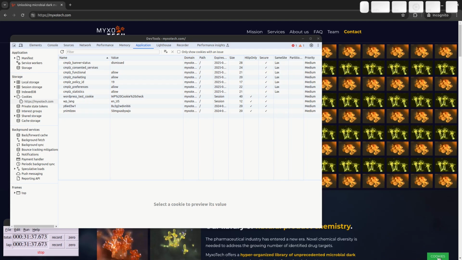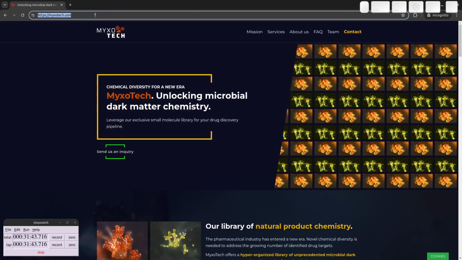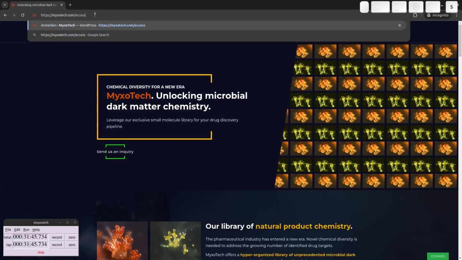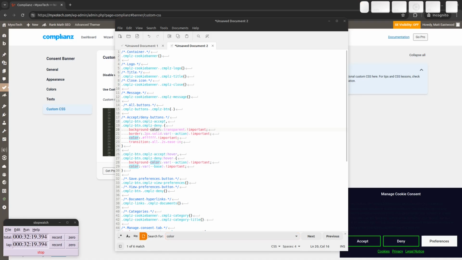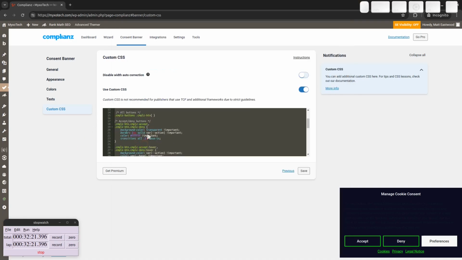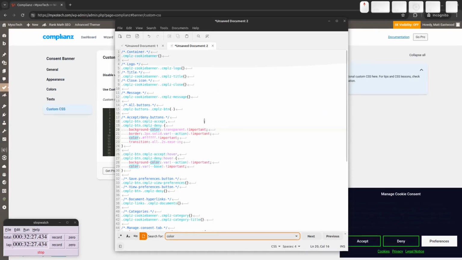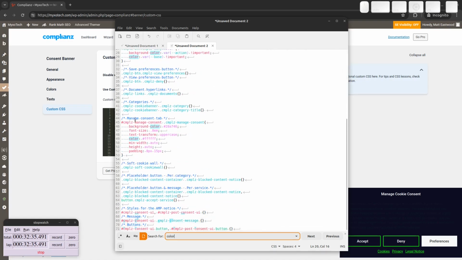Now, the background color of this thing here still needs to be changed. So let's go back to /access, log in. Okay, so I just got all that CSS out of here because I hate this little window there. I'm just putting it into a larger window here to work with it. So we want to change this. Accept deny buttons, no, here, manage consent tab.